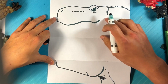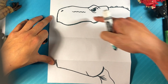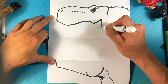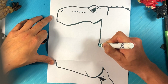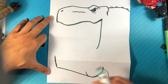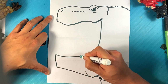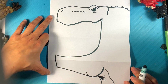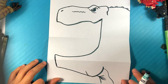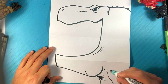Be careful about the line. Don't go past this line. So it's going to be up here, but you have to keep in mind where it's going to cut off. Go down here. And I'm going to pull up here on this jaw from the bottom up there. I'm going to curve it in there. It's got that open mouth. Line over here, line over here.